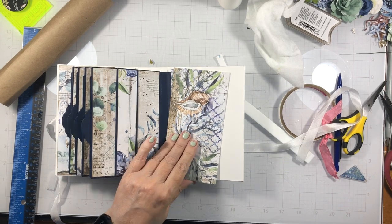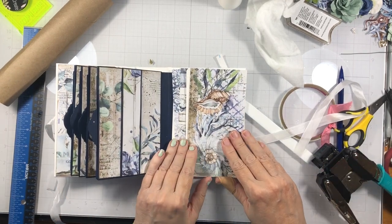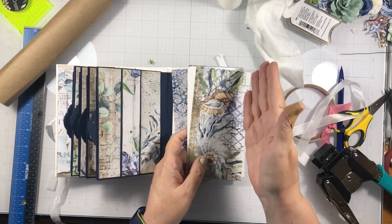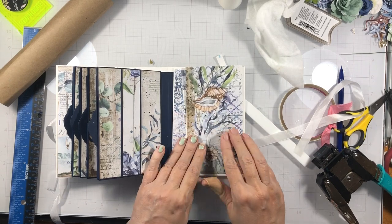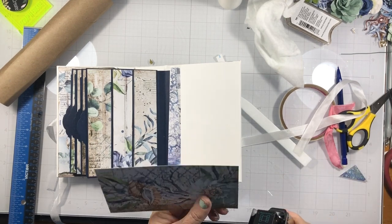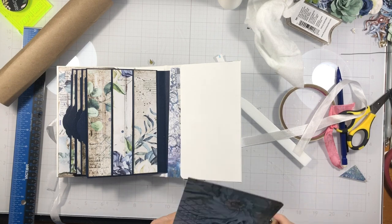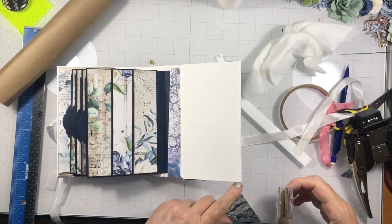And this one, I wanted to use this side, even though the text is going this way. I just like the way it looks, and I'm going to go with it. I could have used this, but I feel like we've just got a lot of that, and that's what's going on the back as well. So we are going this way.